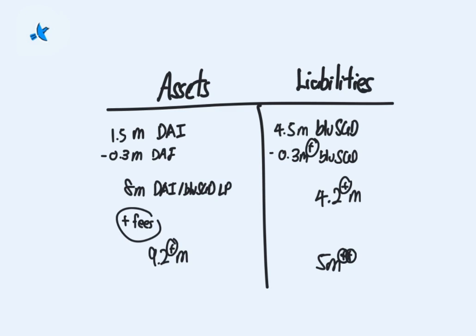With that, we can go back to the solvency and liquidity constraints that we discussed earlier. We can see that at any point in time, the protocol will be well capitalized to ensure that it is solvent. That means it has an excess of assets over liabilities. In addition, because the protocol provides the liquidity directly for its own stablecoin, it also ensures that its stablecoin can be swapped in and out of the market whenever necessary.